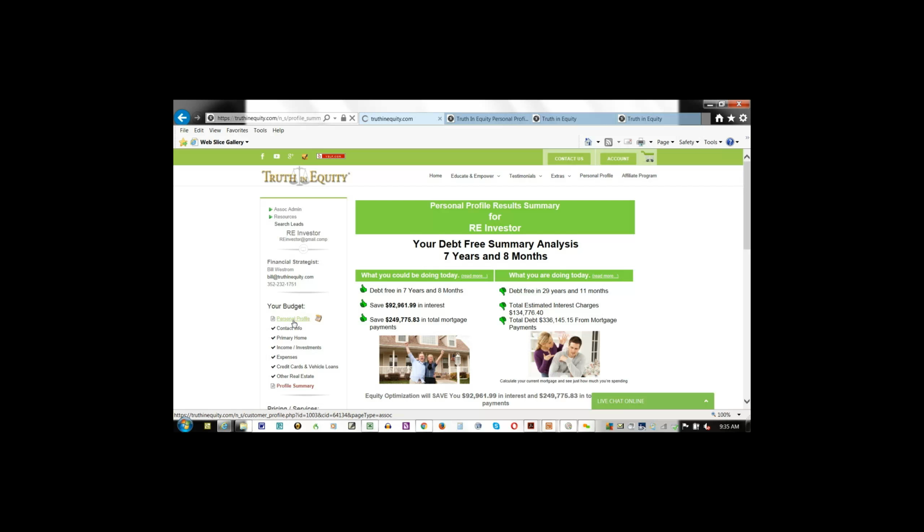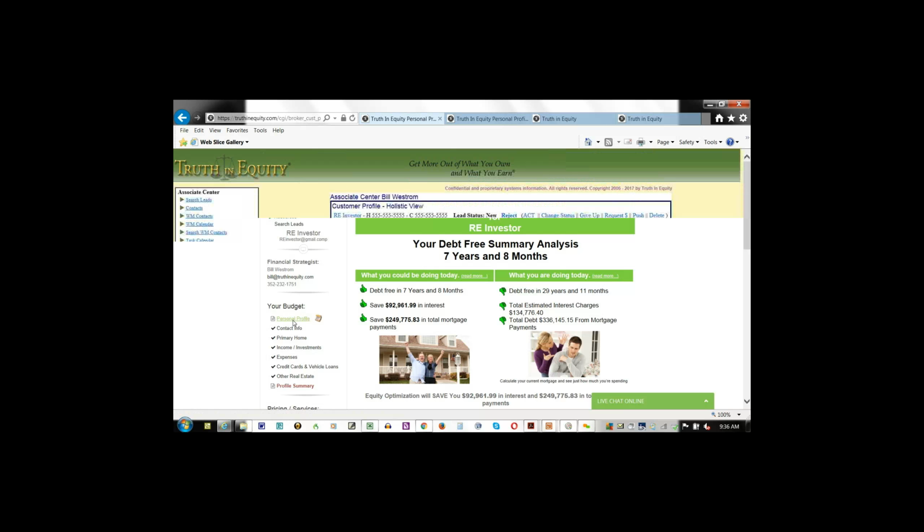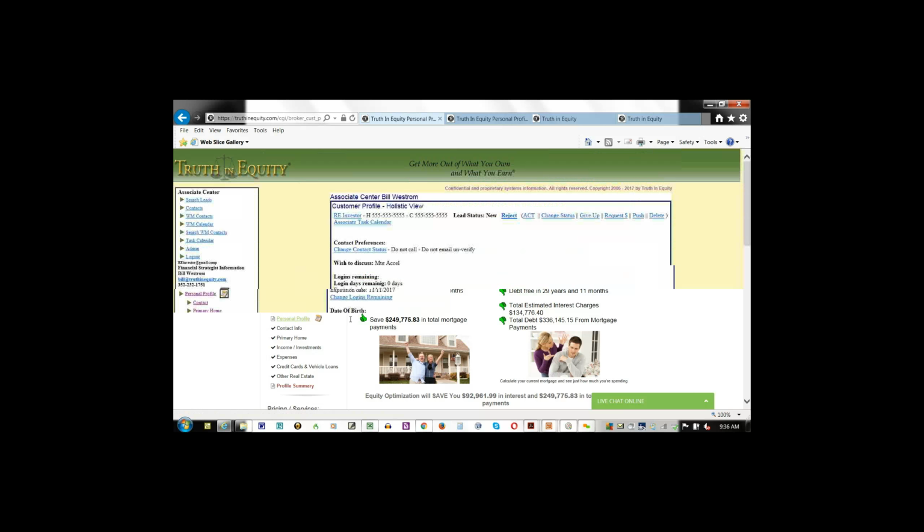Now, once we have the profile done, we'll reach back out to you and we'll schedule an online meeting where we will validate and verify the accuracy. So if we have that crazy result summary page, we're going to come back and get it to look more realistic. So again, if it's not perfect the first time around, don't worry about it. We're going to get together online and take a look at it, okay, and refine the numbers.